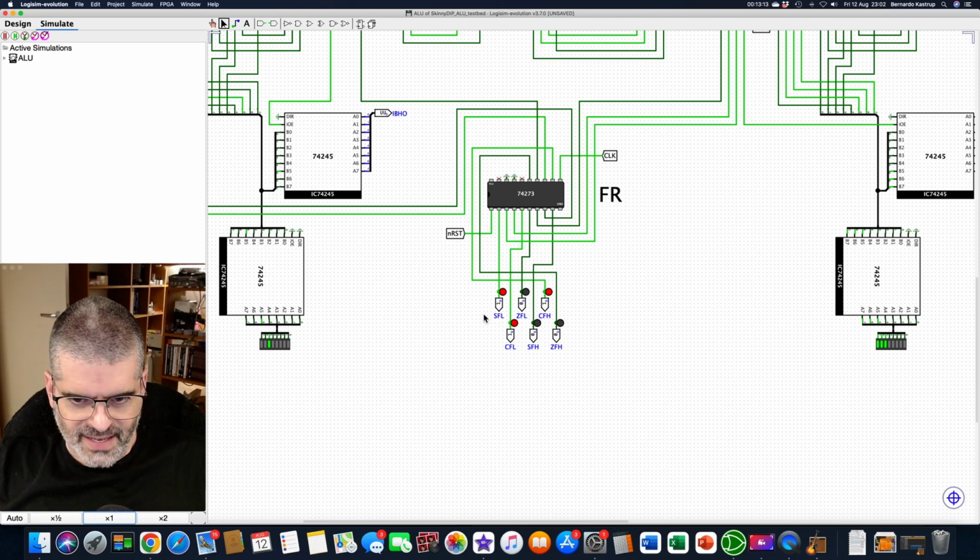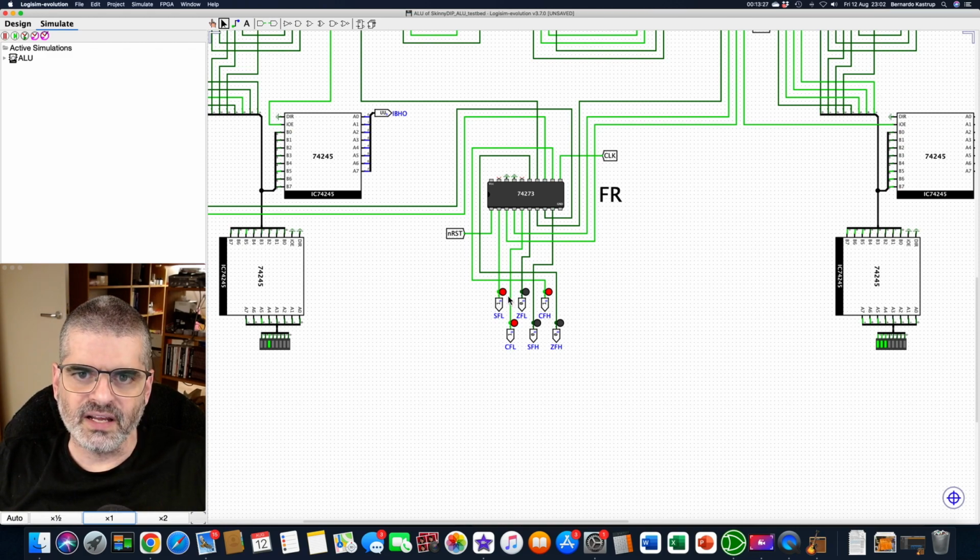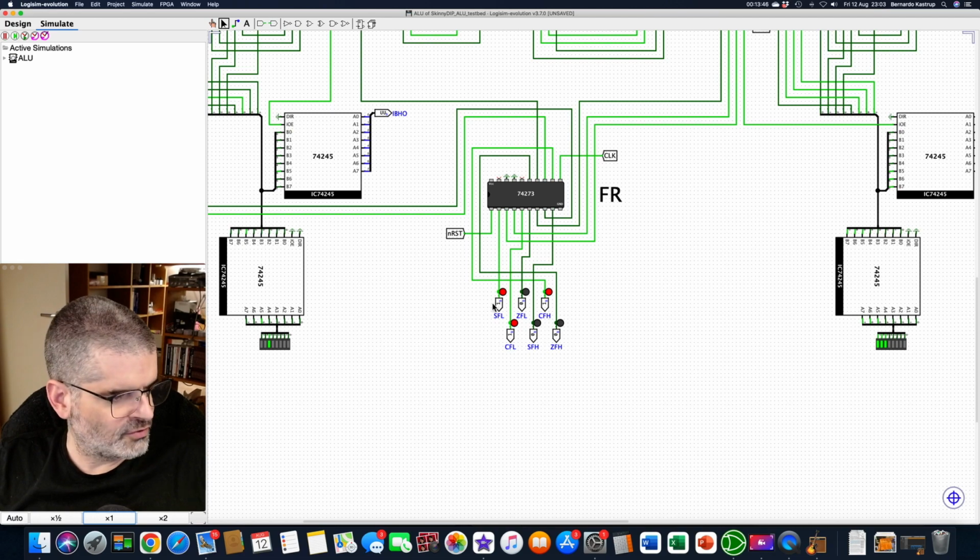The sign flag, let me see. Sign flag low should be 1, yeah, because this is the most significant bit. That's why you have sign flag low in here. This means exactly nothing because this is not an 8-bit number. This is the low byte of a 16-bit number. So this highest order bit here is not a sign at all, but the logic is the logic. When we construct the instruction set architecture and the coding of the instructions, we will make sure we ignore this. That's all there is to it.